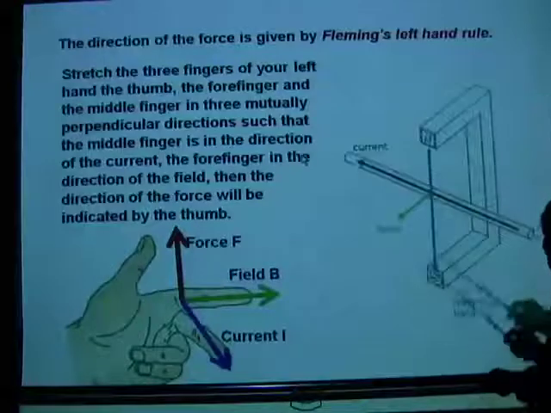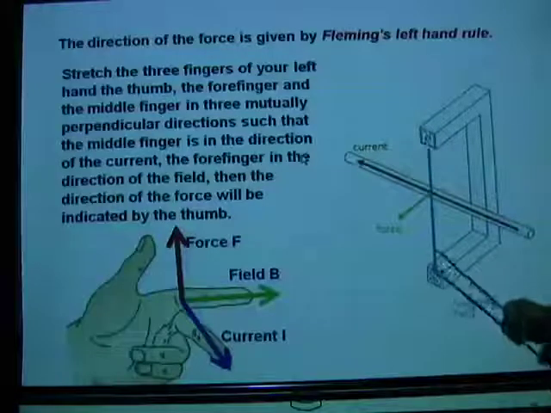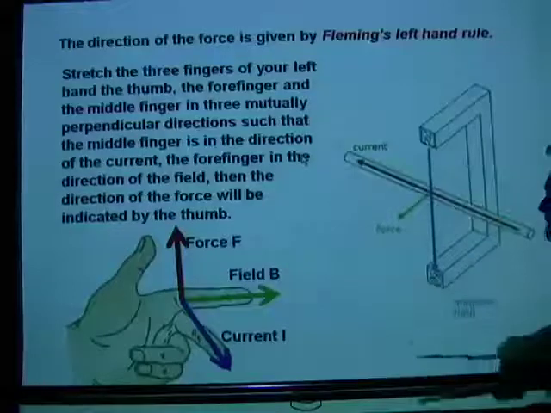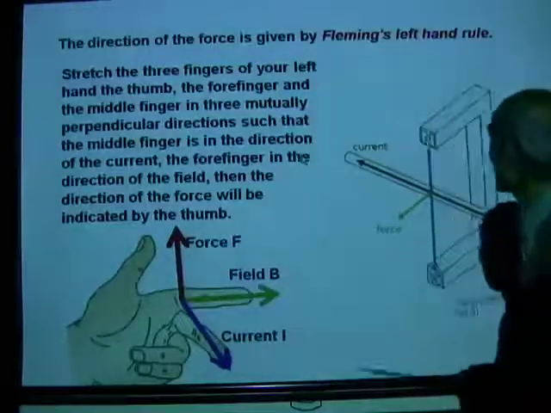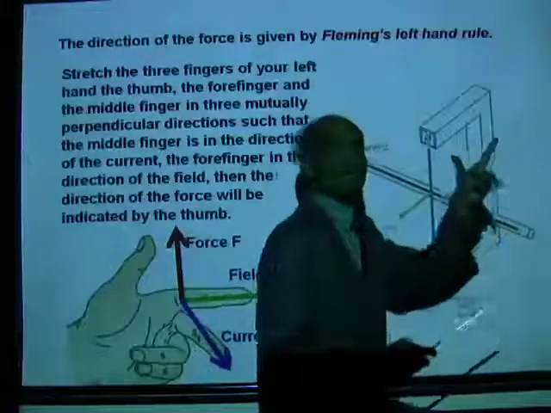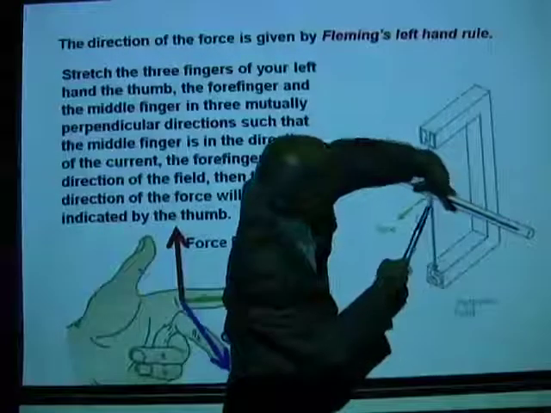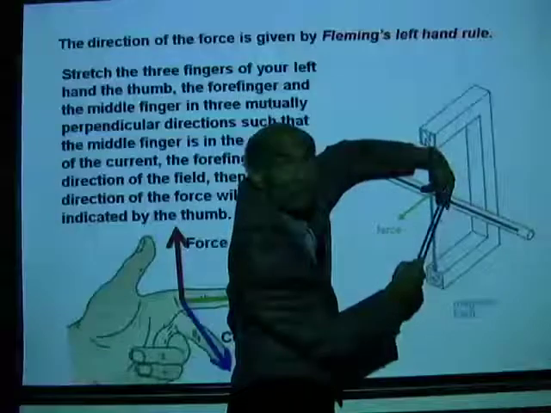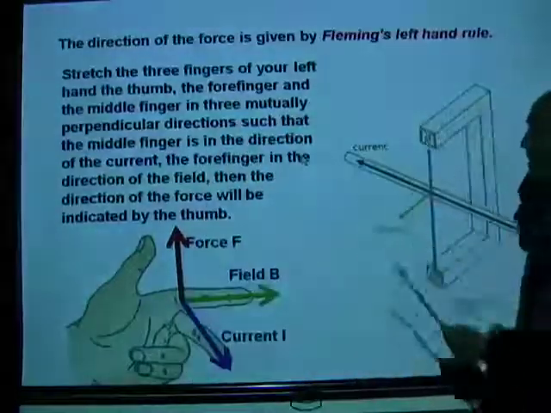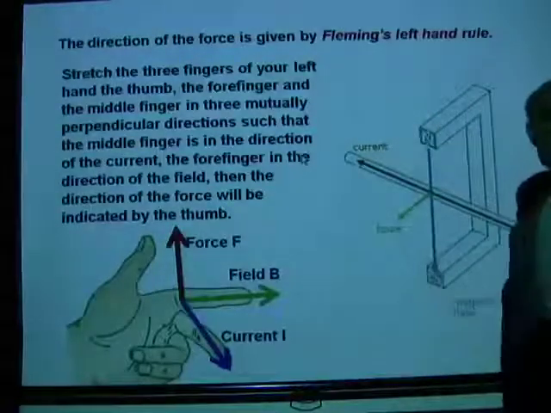All right. Now here you can see the North Pole, South Pole. That means the field will be downward. The current goes that way. Can you use your fingers there? Now the field will be, let me see if I can use my left hand. Now the field is downward. The current is that way. Now look at my thumb. The thumb actually shows the force. Try and work it out on your own using your own left hand, the three fingers.